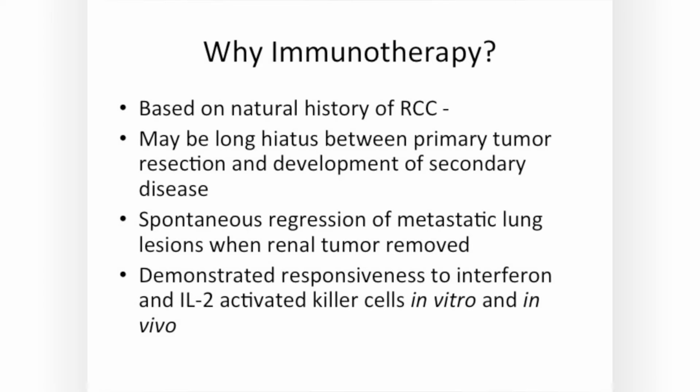So why do we think about immunotherapy? Well, that's always been the holy grail of cancer treatment: get the body to get rid of this foreign whatever. But the problem is that cancer is us. It's a little bit manipulated or mutated, but it comes from our own body. So we have to figure out what about the tumor is different and how we can go after it. That's been the goal of immune therapy.